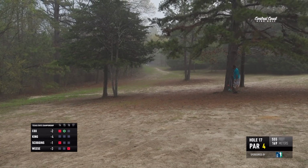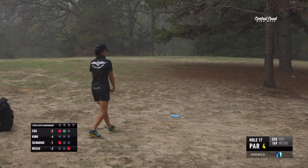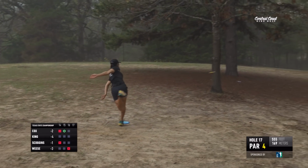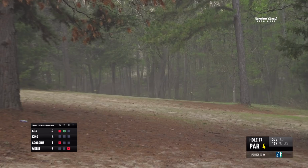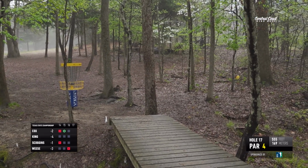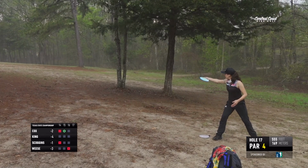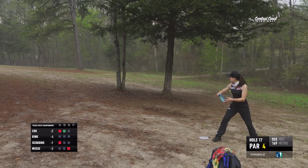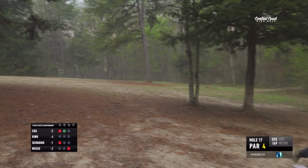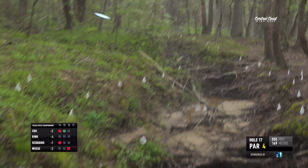Oh, that's an unfortunate kick. Dang, it looked like it was flying great. Yeah, she shaped that one beautifully. So Owen is a little farther back than optimal. She's going to be flexing a shot and looking for it to fade back. Oh, nope, hyzer. Just kidding. This looks good. Wow. The gap she took on the right side is small, and there's a ceiling as well. And she was not close. Easily 300 feet, just throwing the turning shot. Yeah, that's a great play.